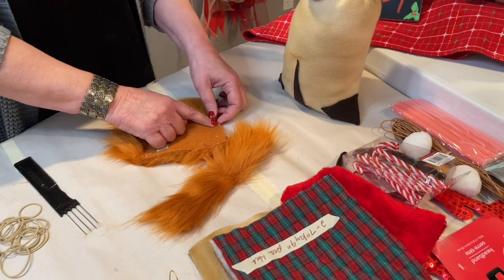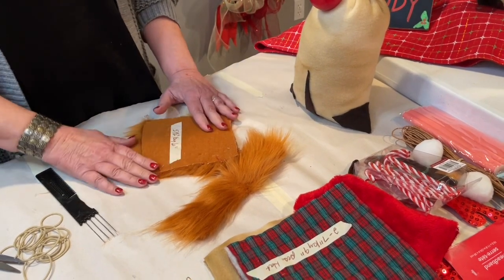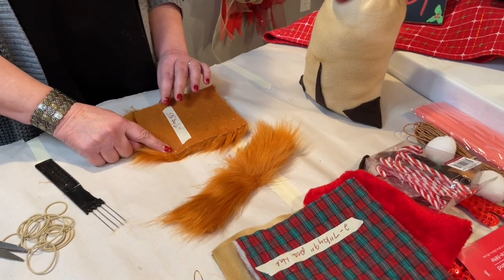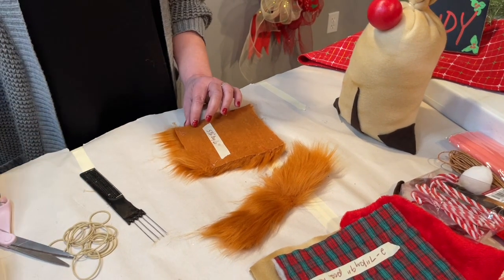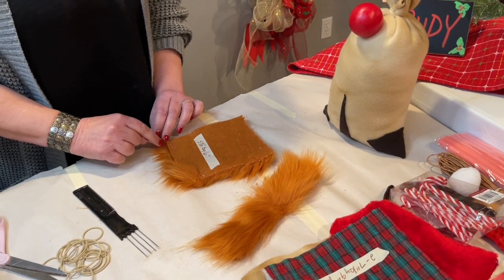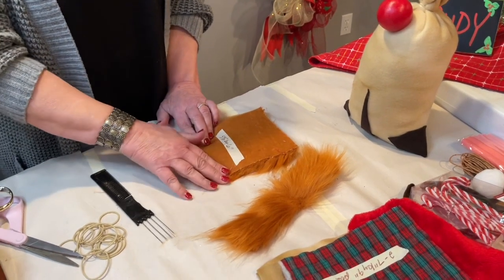I just measure the base part of the fabric here, like that. And then we want to take that beard, and I've glued up this corner. We want to glue the corners up so that it's more shaped like a beard, not so square. So I just put a little V shape of glue there in the corner and turn it up like that. Round off the beard a little bit.